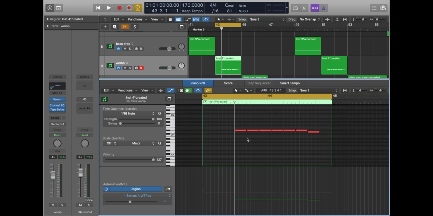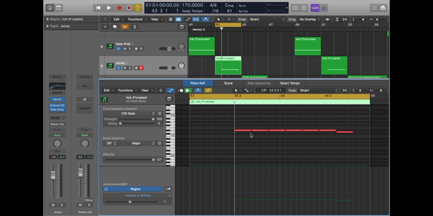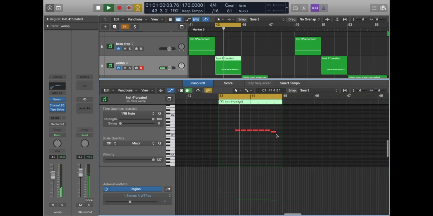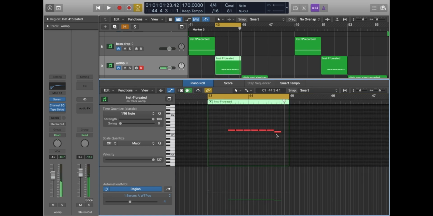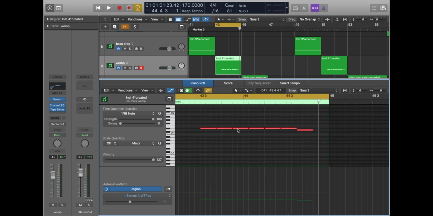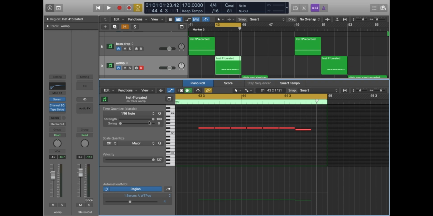Only explaining that because the dotted eighth note and the dotted quarter note are note lengths and rhythms used a lot in jungle music. So this dotted eighth note moves it kind of off the straight grid to a kind of syncopated feel, which is a rhythm very much worth experimenting with.